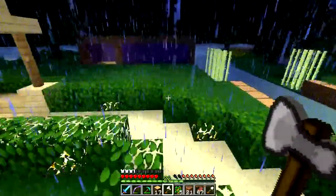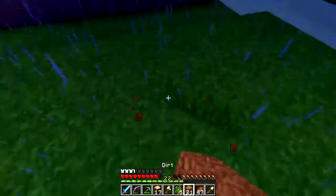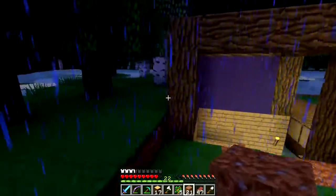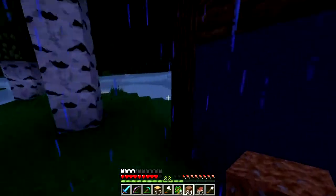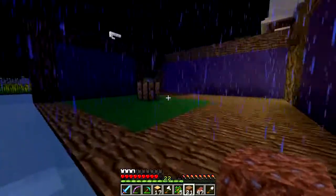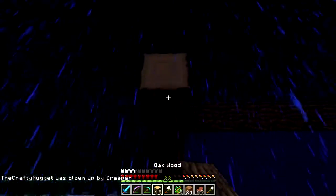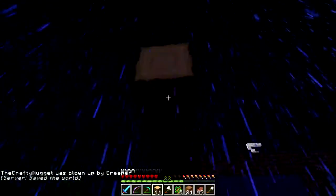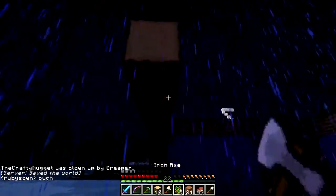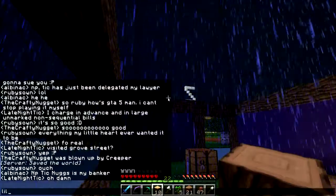Probably should build just during the day, but now that I'm already recording, I want to keep recording. Alright. So now on this side, I gotta install some lighting in this thing too. Now on this side, yeah, I should have enough here. Uh oh. Nook's got blown up by a creeper. Little stinkers are vicious.